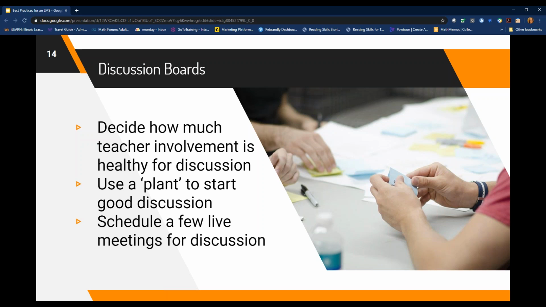If you're noticing that a discussion board is not taking off in your online course, number one, that doesn't mean never do it again. Number two, maybe you do need to do some more discussion in your synchronous learning, in your conferencing calls, in order to promote that discussion and model it and show your students how to participate in an academic discussion board.